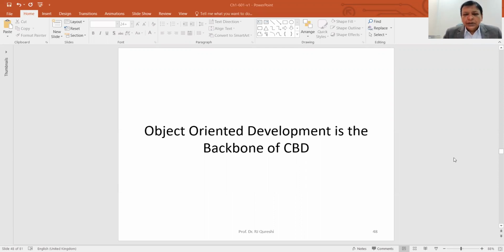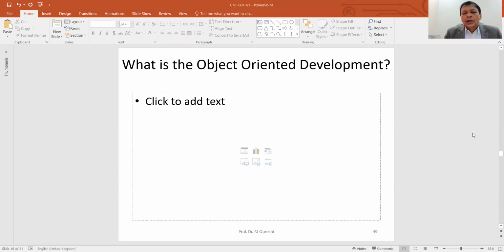We have a new lecture of Advanced Object-Oriented Programming. Object-Oriented Development is the backbone of component-based development. So what is object-oriented programming? Object-oriented programming or object-oriented development is a way of writing programs using objects. An object is a combination of data and methods integrated into a single entity that is uniquely identifiable.